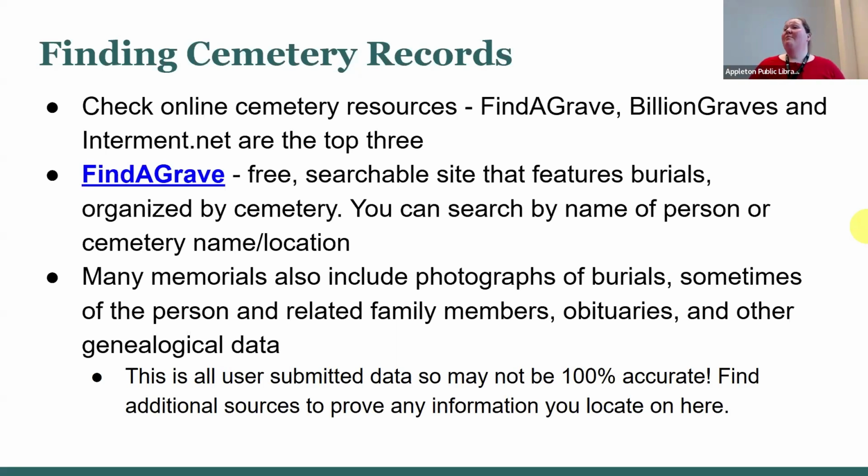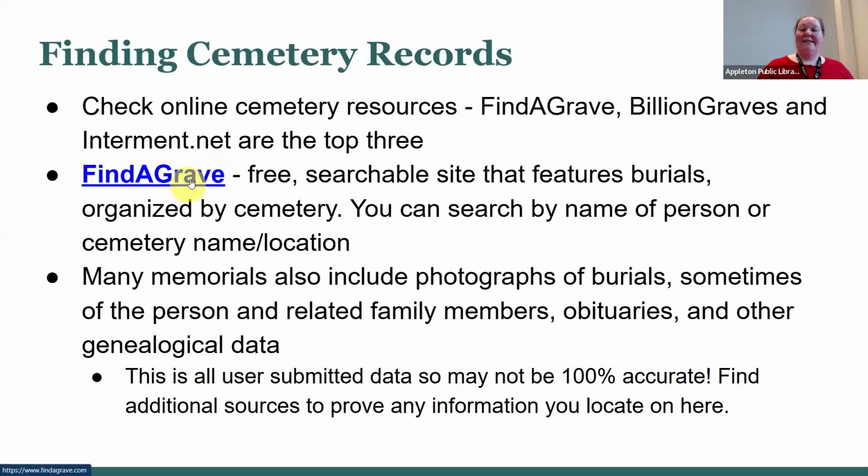They also have many memorials that might include photographs of the burial of your ancestor, sometimes also of that person or related family members. Sometimes they also have obituaries on there or other genealogical data. You know, somebody might write a little short biography and put it on there. Be aware though, this is all user submitted data, so it's not 100% accurate. You take it with a grain of salt, and use those additional sources that you might be able to locate to prove any information you find on here.